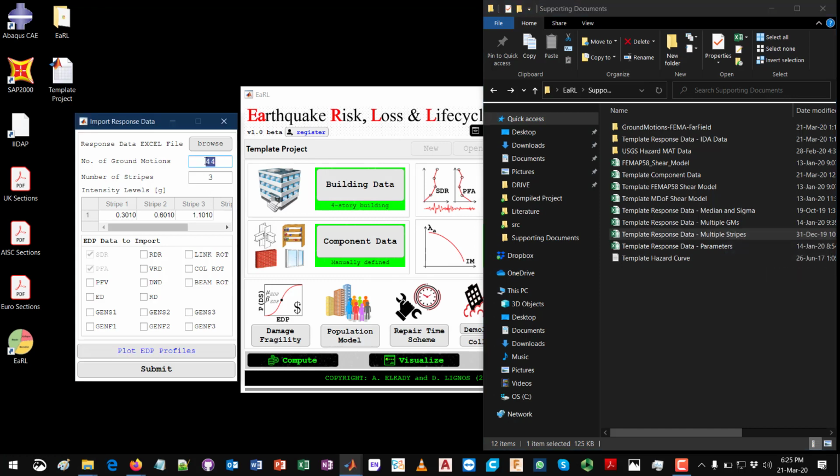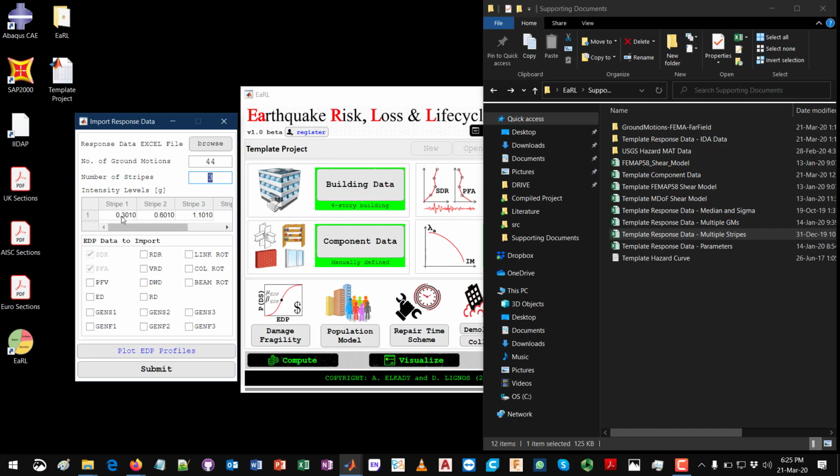Automatically, based on the data that you define, the number of ground motions will be updated over here. And then you will need to specify the number of stripes that you want to analyze. So in this case, I'm doing 3.